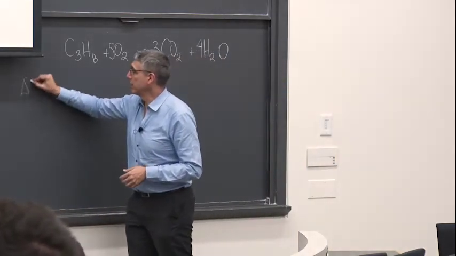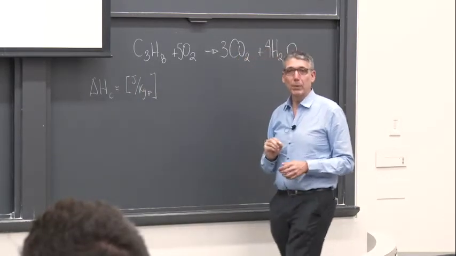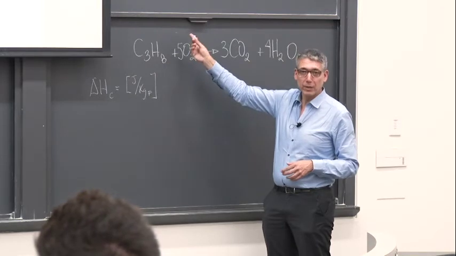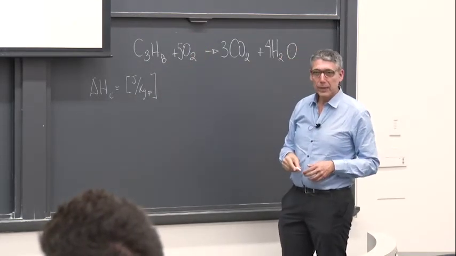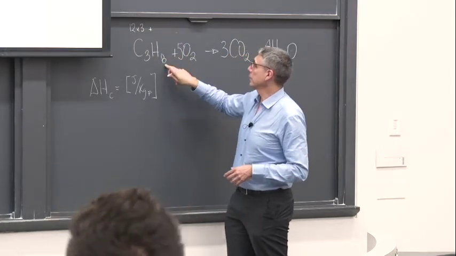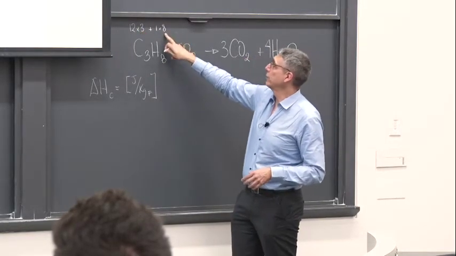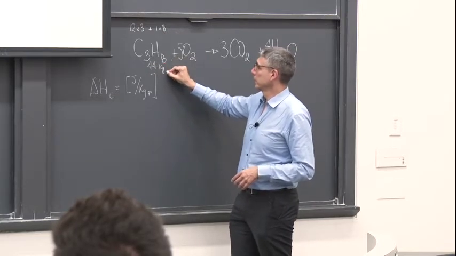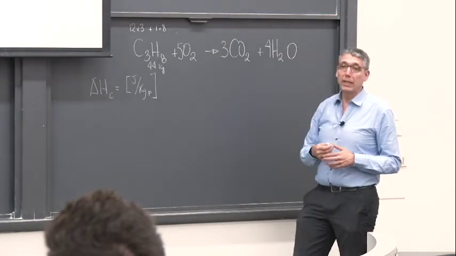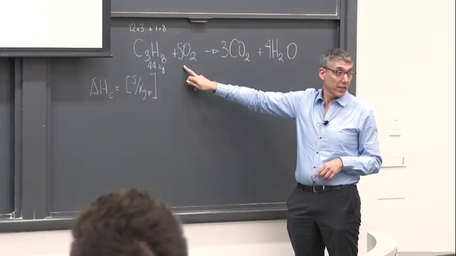So effectively, the heat of combustion, okay, is going to be in joules per kilogram of fuel. Are we happy with that? No? So let's not talk about grams, but talk about kilograms, okay? So how many kilograms will I have here? So the molecular weight of carbon is 12 times 3. And then what's our hydrogen? One, plus 1 times 8. So I get 36 plus 8, 44. Are we happy with that? So 44 kilograms of propane are going to burn with how many kilograms of oxygen? 5 times 32. 16 times 2, 32 times 5, 160. Is that okay?